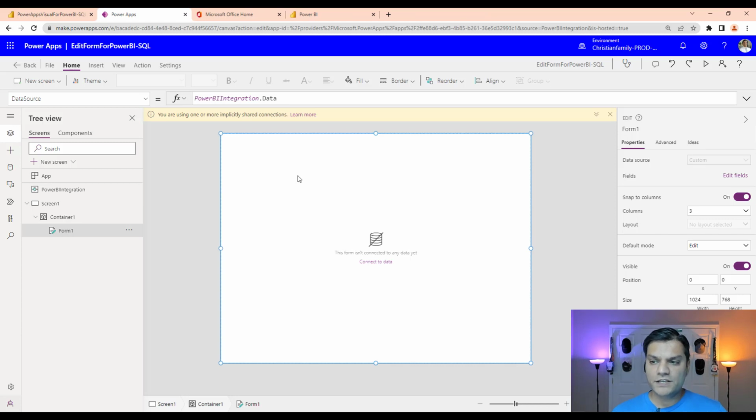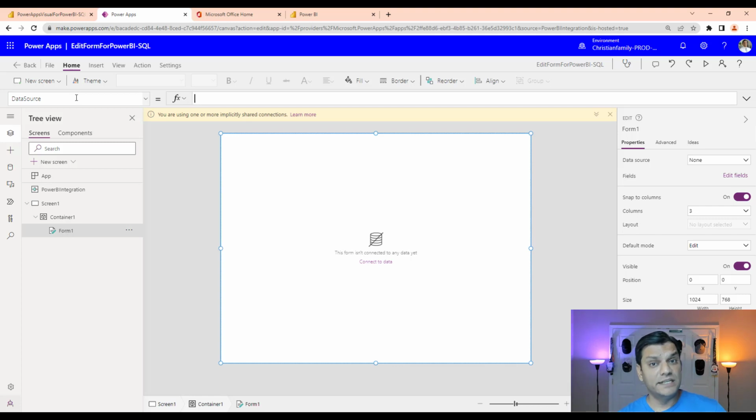In the form, actually in the data source, I want to change that from Power BI integration. That was something I typed in that was wrong. Here is where we get the data source that we just connected. And just to pause over here, you are connecting to the data source to pull that information, but it's the Power BI integration that comes in. That is what helps us to do the filtering real time.